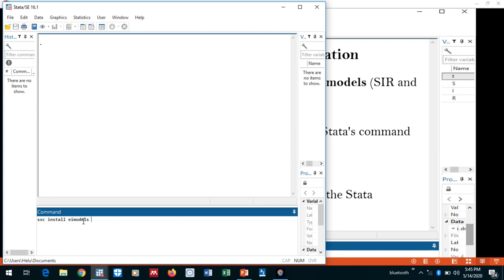I have already installed the EP models package, so I don't want to install it a second time.